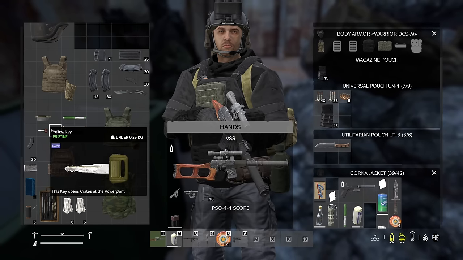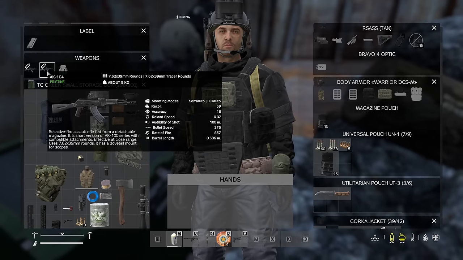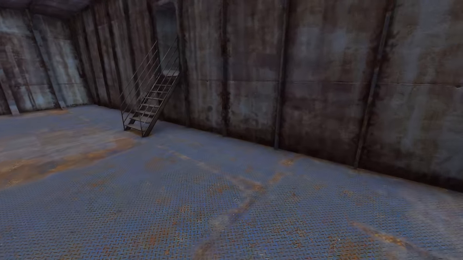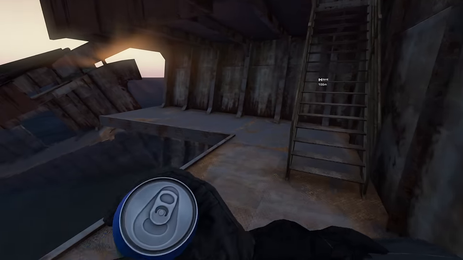Yellow key opens crates at the power plant. Are we balling right now. Yeah, at this point, we wanna make sure we got the good guns, because we're getting these guns from the stashes anyway. So loot is pretty much secured on our part. Okay, let's go.